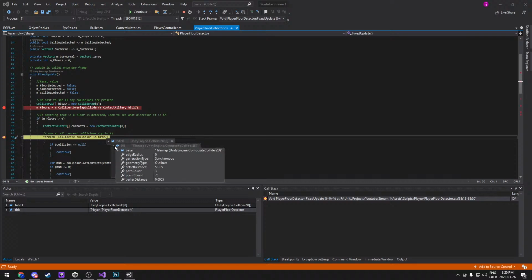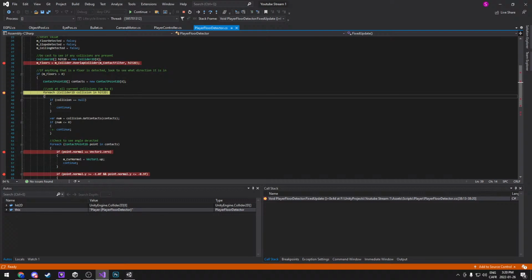Okay, so there's this one and there's a bunch of nulls. So you're going through every collision, including this one.